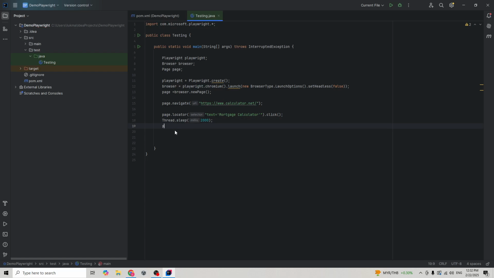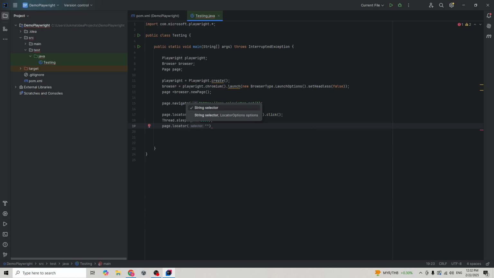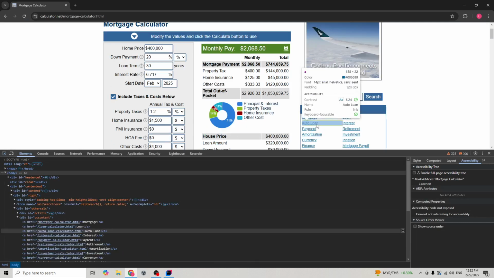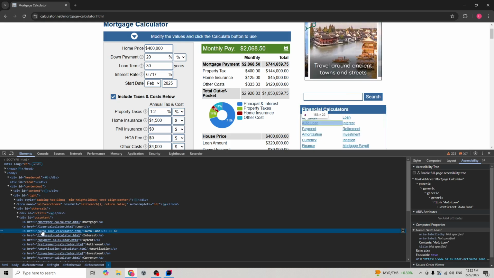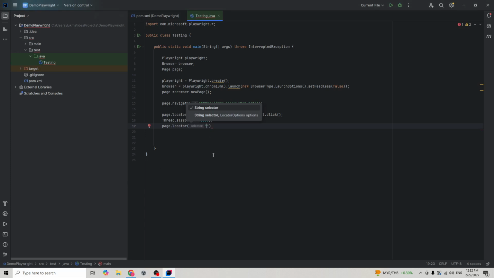Okay, and the next one is page dot locator. And inside here, let's say we want to use a partial text. For example, let's go into mortgage calculator, and from here we want to go into auto loan. So we inspect this element. It's an anchor tag again, same with href value to the link of the page, and the text is auto loan. So we can use colon has dash text, auto, close bracket, and then click. The colon is the syntax that we need to use.